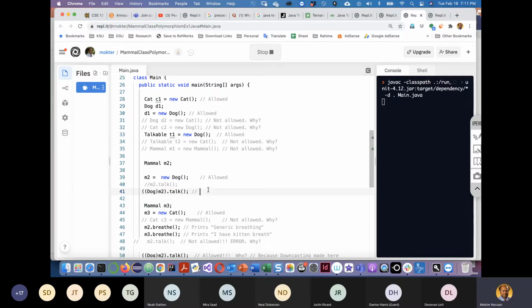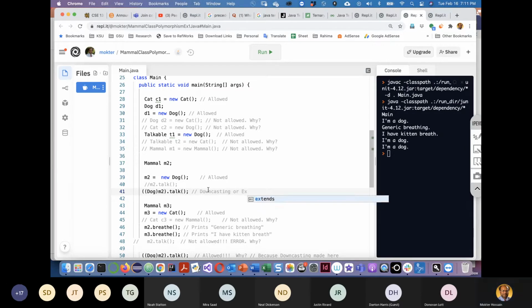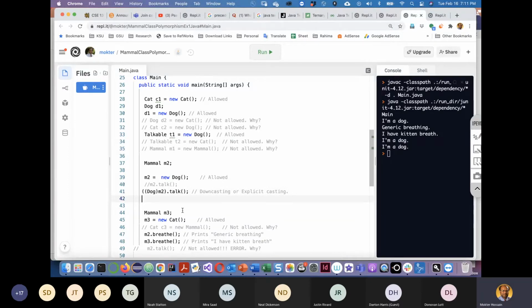So here it is called downcasting, or what is that called? Explicit casting. But upcasting is automatic.